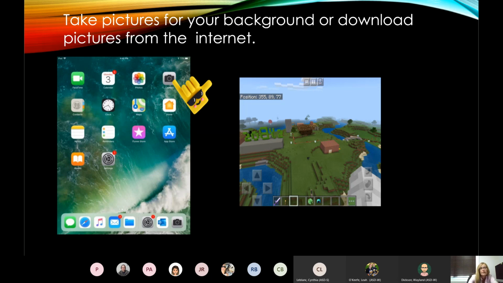If you were going to take on a project like this, the first thing you want to do is take pictures of your background or download pictures from the internet. So you go to your camera, and that's when you take pictures. I'll give you an example of the videos of the 3 students jumping in a pool. They built that community, that pool, using Minecraft.